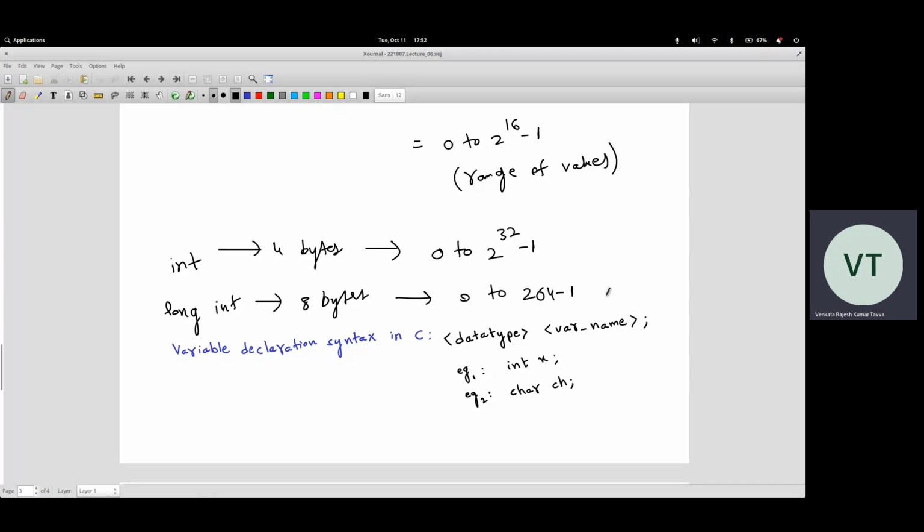That is one thing. Second thing, sometimes I don't know the value beforehand. Okay, I just want to keep some space for that. Or I may take the value from the user. Okay, I want to take the value from the user and then do something with that. Now, at least for that, I need a variable, I need a container. So I say, okay, this is the container, you put your value in this. And I can have 3-4 containers. So I need 3-4 different variables. These 3-4 different variables will have different meanings. For instance, I'm storing students' data. I can have a variable like age, roll number, year, semester.